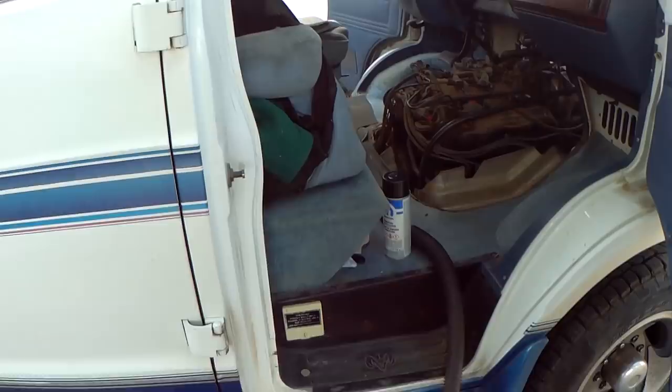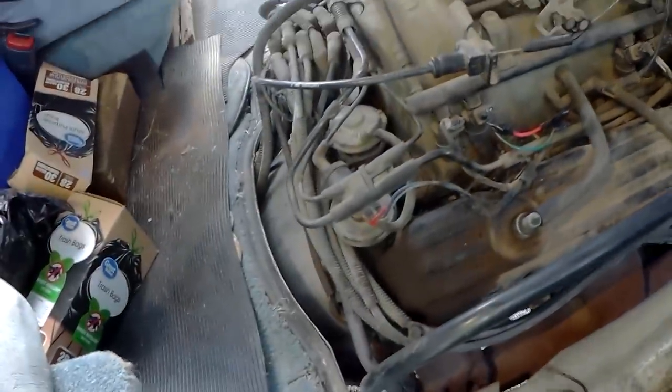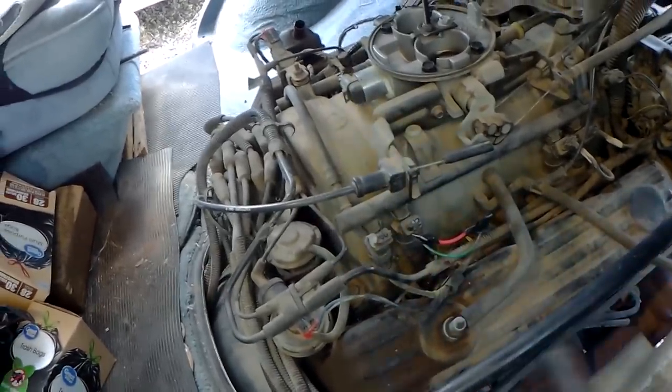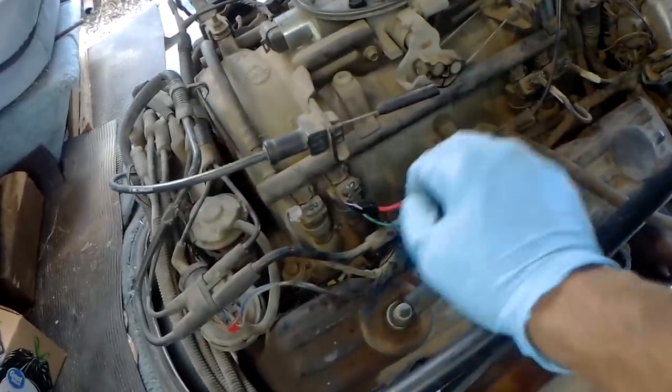Next step is going to be the shop vac on the engine. I'm going to try to get all that mouse poo, which is now dried and sterile, with the shop vac. I'll spray some bleach cleaner around — not too much because I don't want to get wet — then proceed to cover all these little wires. I know a million of you are already worried about hantavirus. This stuff has been baked on my engine. I've driven at least two hours with the poop on there and it's absolutely going to be sterile at this point. I'm going to clean this out and bleach everything. Heidi said it's fine to use her shop vac; she's already cleaned one of her other things with stuff in it, so we're going to throw this filter out when she's done. Wear my gloves and make sure I clean everything up and wash everything good when I'm done.